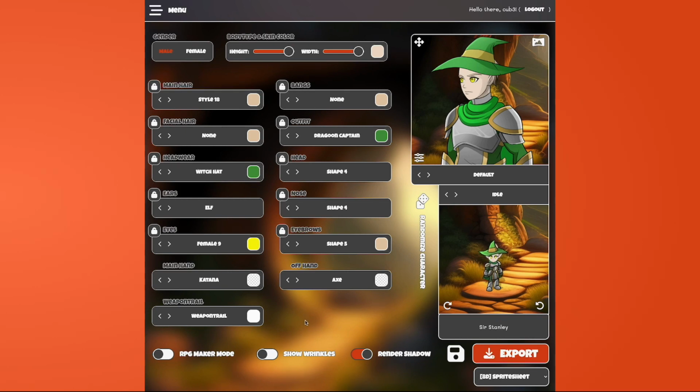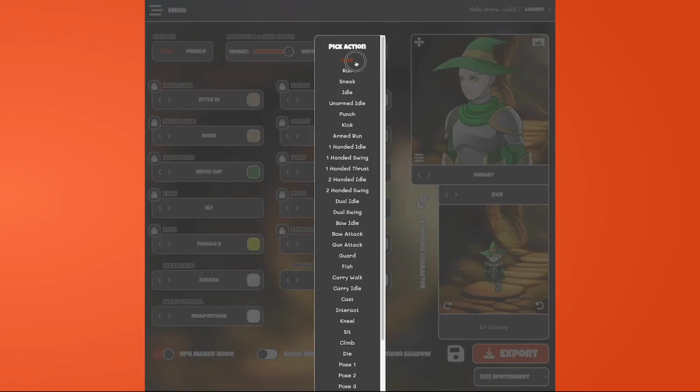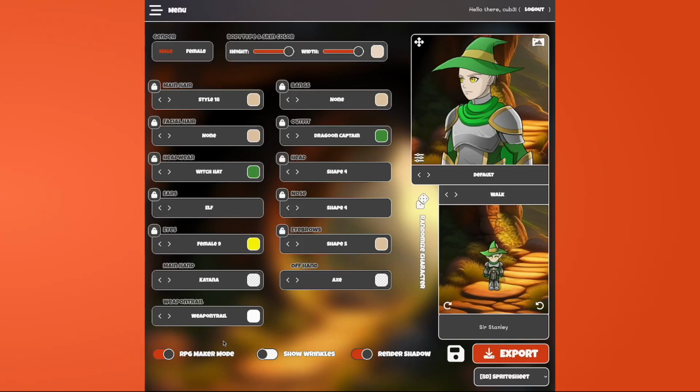But people can use our graphics in RPG Maker mode as well. We have this enabled, and now you see it looks a little bit more choppy, but it still looks good. And with this you can use our graphics with RPG Maker, which is really awesome. You can see the difference pretty well.